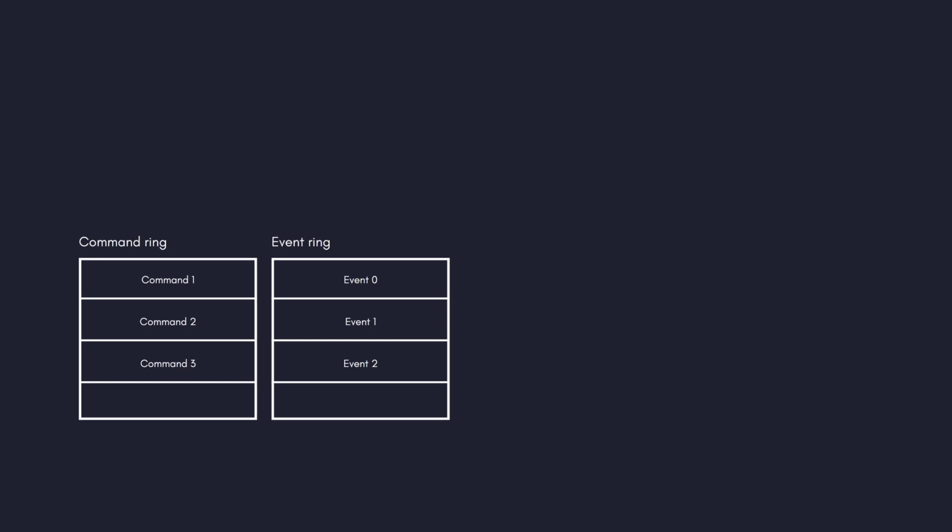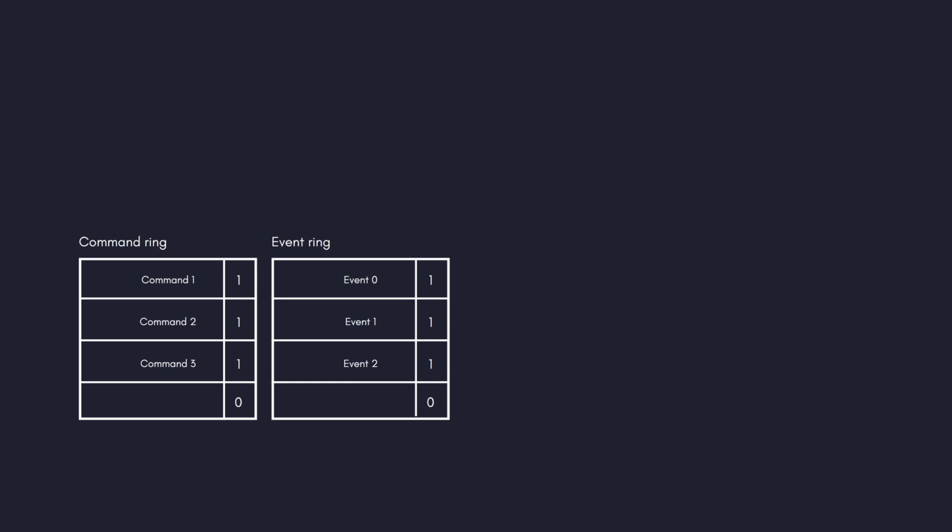But let's look at how these rings are actually structured. The command ring and the event ring work somewhat similar to the virtqueues that I mentioned in the last episode and in the first episode, but they're rings specifically. They're meant to be circular. Eventually, there will be so many commands and so many events that you will run out of space. So to fix that, the last bit of these commands and events is a cycle bit.